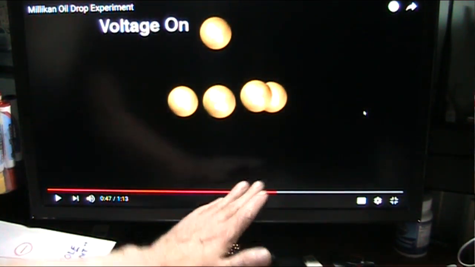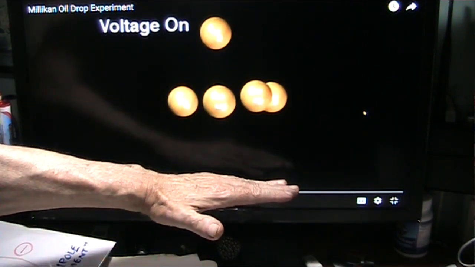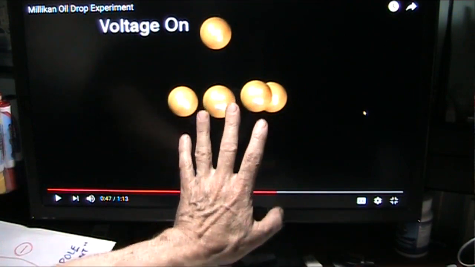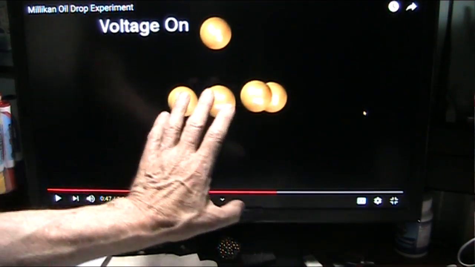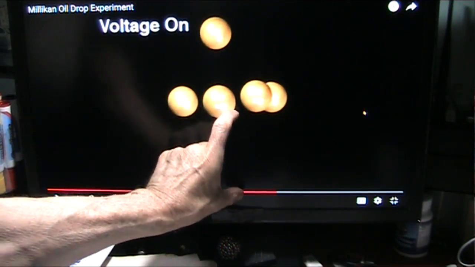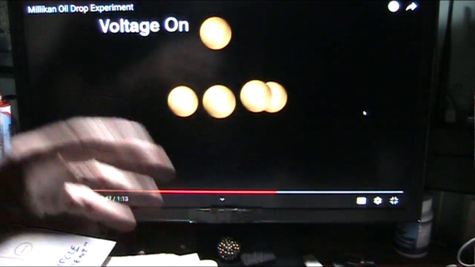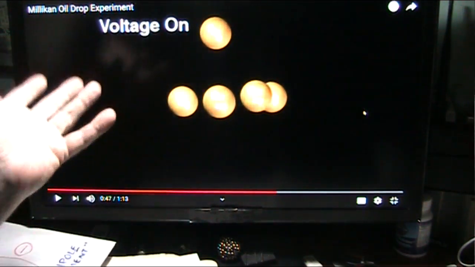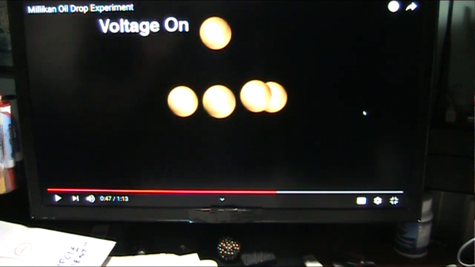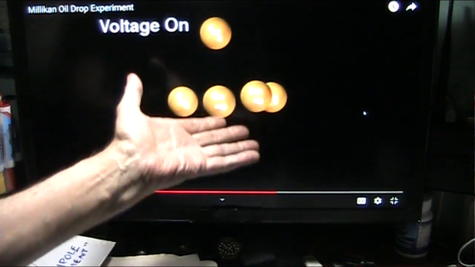They have put the potential on the bottom plate to be, instead of positive, which the Earth is, they turned it negative, which pushed against the negativeness of the extra electron and is pushing it up in the air. And then eventually it would just hang flat in the air, and that's when he calculated how much voltage it took, and then he divided that voltage by this one huge gigantic negative number, and it came out to the same number every single time in multiples, 1 or 17 or 22 or 15 or 9 or whatever it was, but it was always a multiple of that number. So I can go along with his conclusion that that is how much voltage it takes to push one electron up in the air.